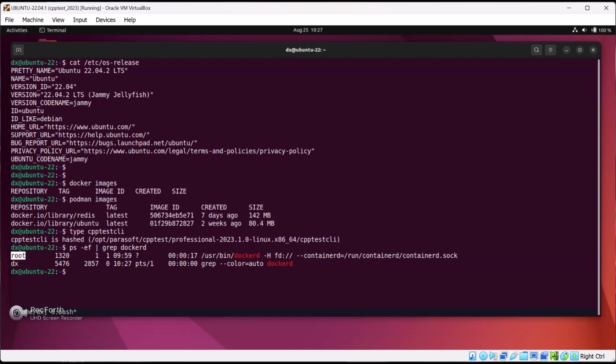Every Docker command that you type from here on, such as docker run, docker images, docker ls or docker ps, all of these commands just send a JSON API call into this daemon, just like how HTTP does.